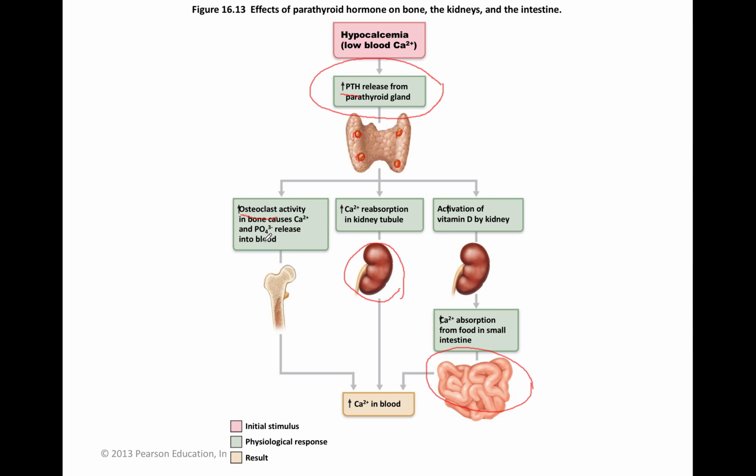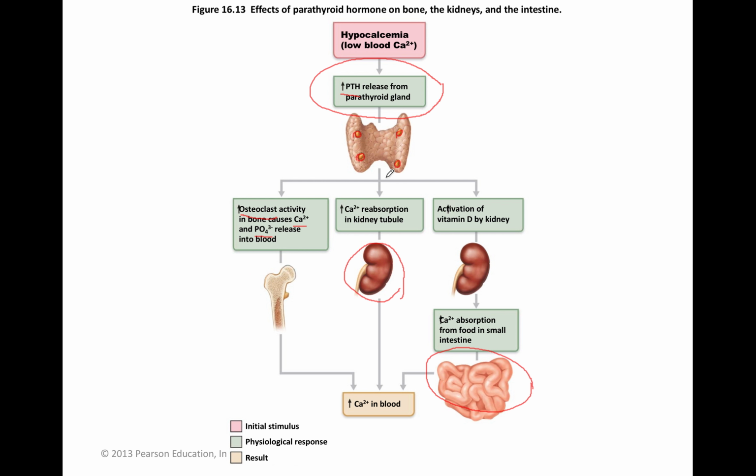What are the effects? When parathyroid hormone is present, there's going to be an increase in osteoclast activity. The osteoclast's goal is to break down bone. And if you understand, most of the bone is calcium. So if I break down your bone, what I'm going to be releasing from that bone is the stored calcium that has been stored with phosphate. So breaking down your bone using osteoclasts is going to release 2 components, calcium and phosphate.